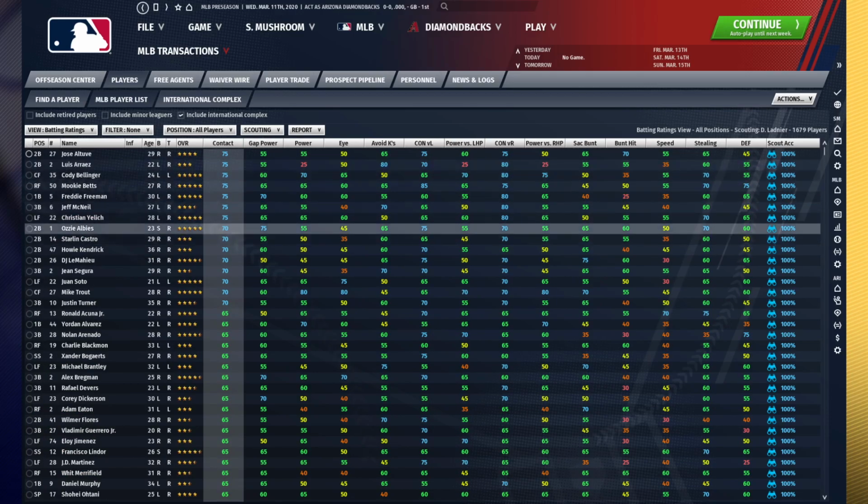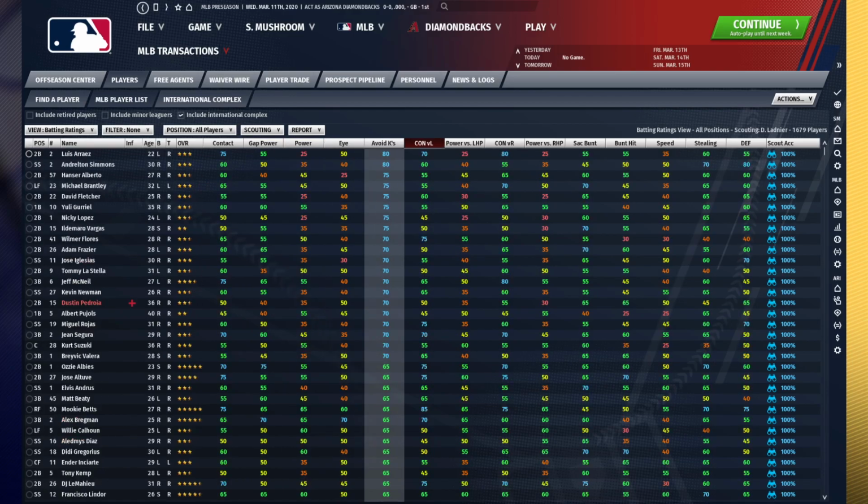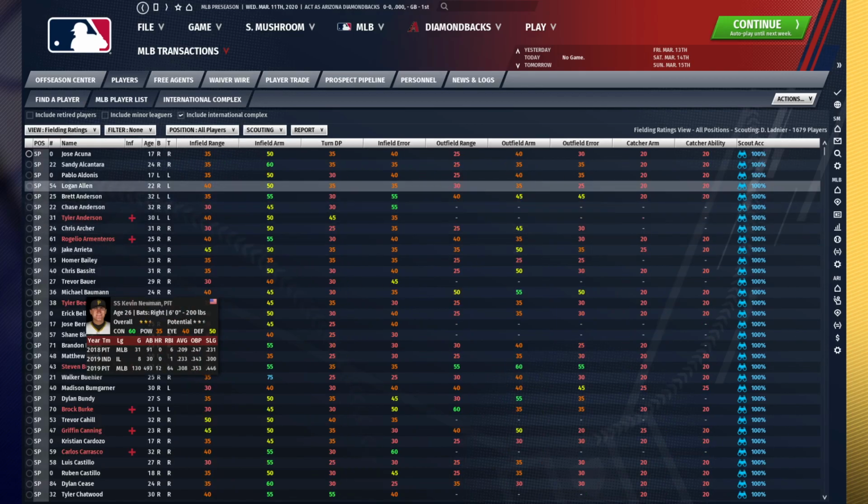And we can check out here, contact, gap power, power, eye, avoid Ks. We can check out splits, figure out who's best versus each handedness. We can check out bunting if we want, speed, stealing, defense, or we can go down to the defense ratings to check out defense individually. So fielding ratings are down here.